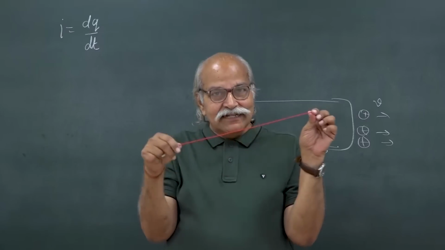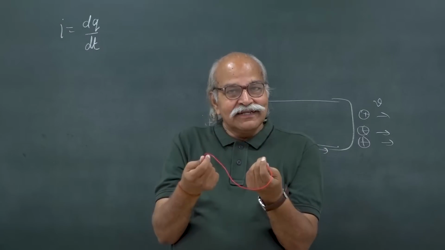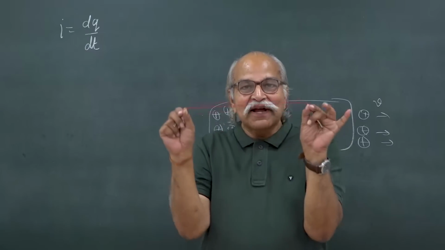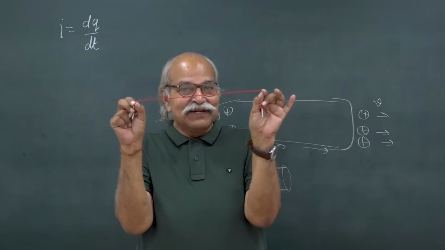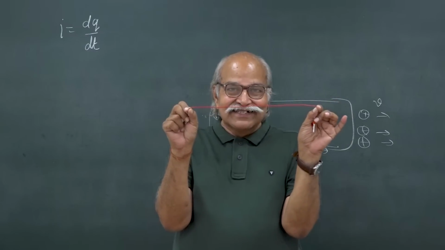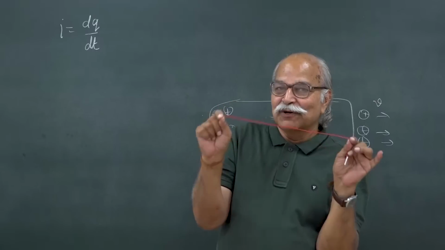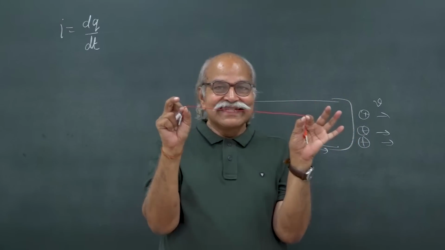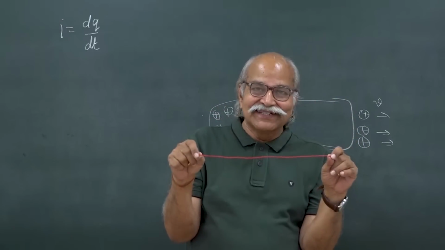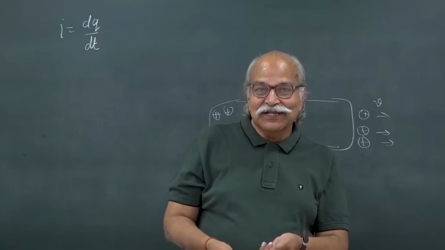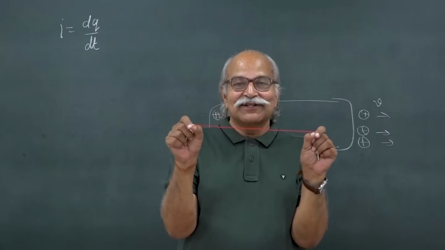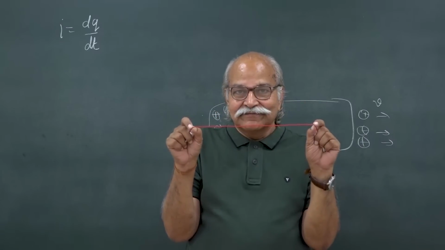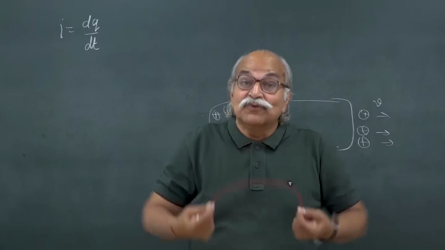There are a lot of free electrons, perhaps one donated by each atom, and the number of atoms in this wire you can estimate. It will be a good exercise. Take the atomic weight of copper, and what is the length, what is the area of cross section, what is the density, how many atoms are there, from each atom one electron is coming out, so how many conduction electrons are there. So those electrons which are there, they are ready to move.